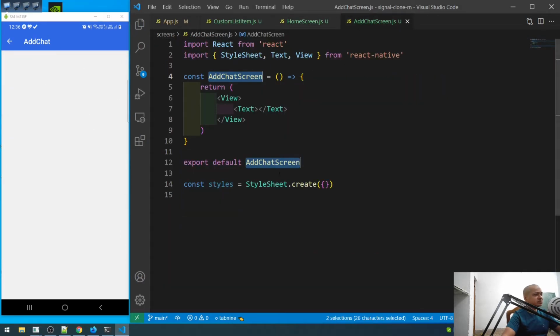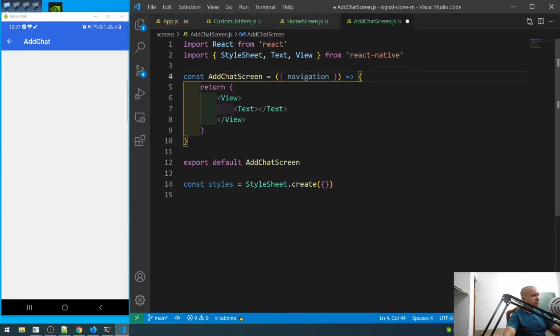See, this also changes because we have not written anything inside it, so it is not showing anything. So I have come to the AddChat. Here again got to do a lot of things, so let's do it. Navigation is there first. So this will have just a simple thing to add a new chat, input box and a button.